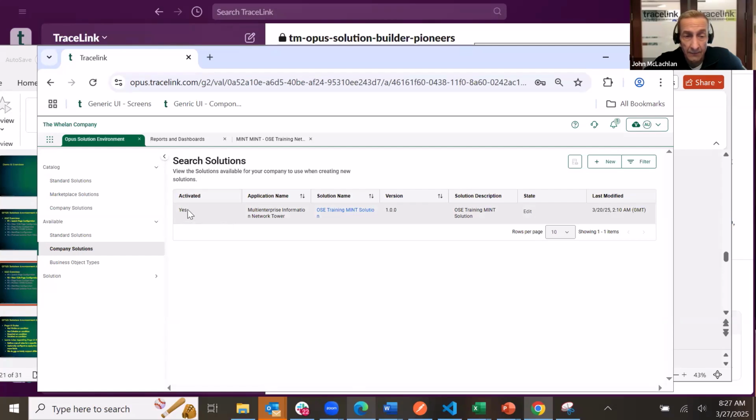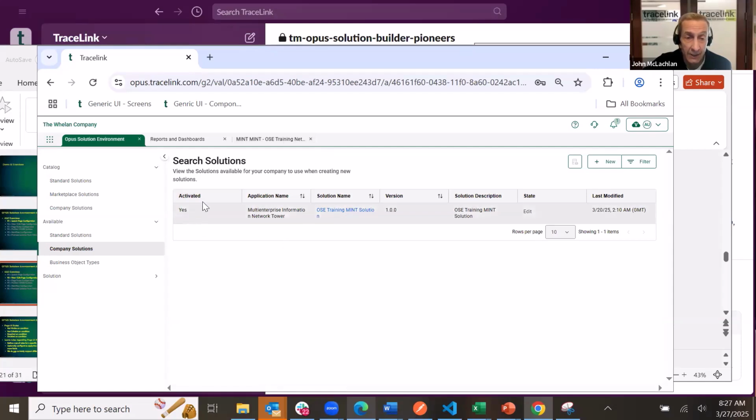And again, if this is not activated, so if I copy it down from the standard solution and it's not activated, I can still configure the solution. Again, just to emphasize that, it's a key point from an understanding standpoint. So even if I don't have it activated, I can still configure that solution. The main difference there is that if I bounce over to Mint, I won't see those configurations reflected within Mint at that time, not until it's activated.